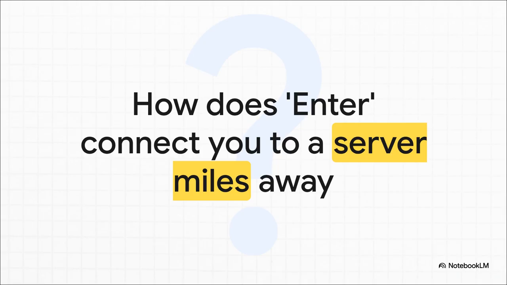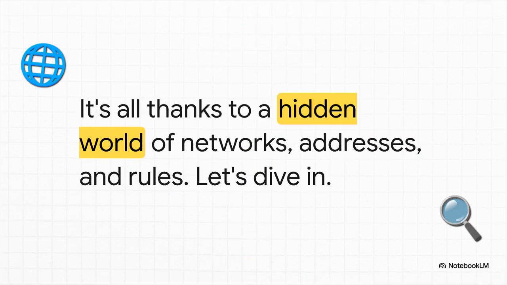It's something you do, I don't know, dozens, maybe hundreds of times a day without a second thought. But behind that one simple key press is this incredibly complex and honestly fascinating chain of events. So, how does it actually work? Well, it all comes down to this kind of invisible world of networks, addresses, and rules. We're about to explore the blueprints, the address books, and even the postal service of the internet, and really show you the magic happening behind your screen.